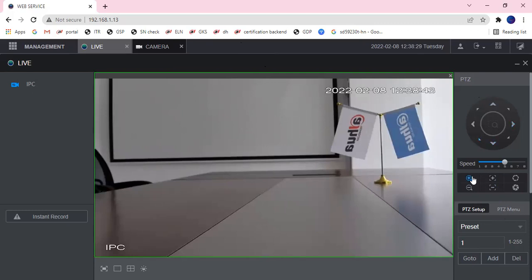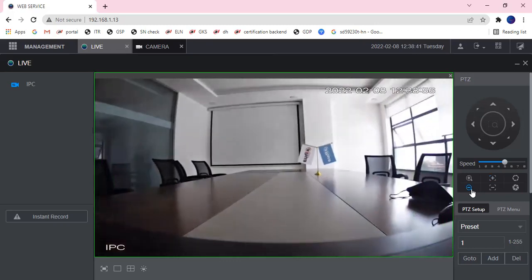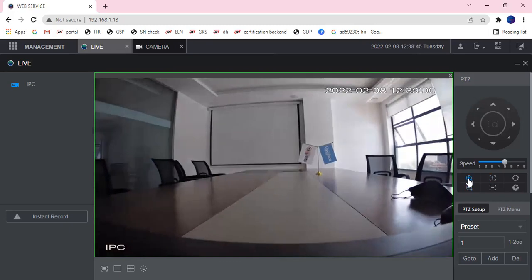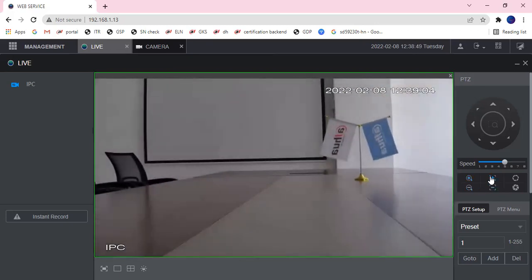you can zoom. You can do focus. You can zoom because this camera is a motorized zoom camera. You can focus, so you can manually focus.